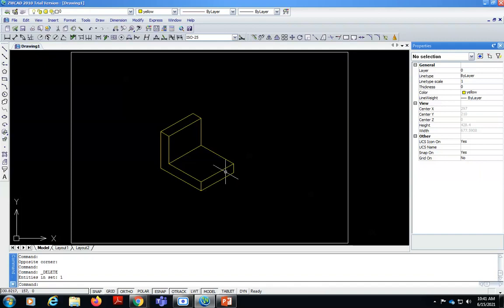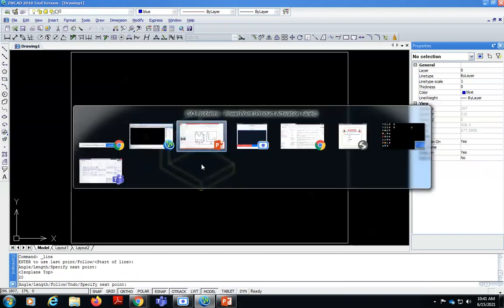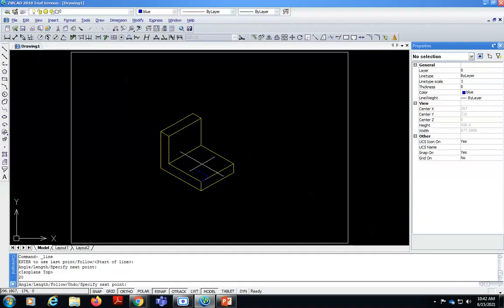So let us start with this one. Here for the reference, first of all let us draw. It is 20 mm from this side. Then it is deep of 30 mm.